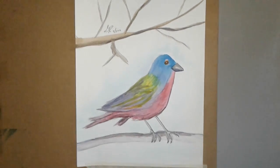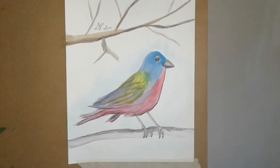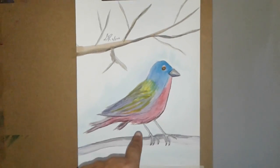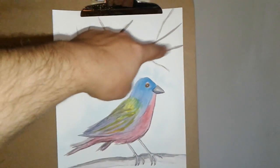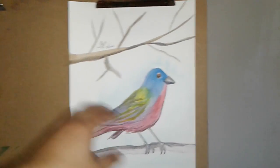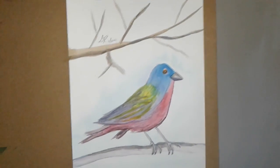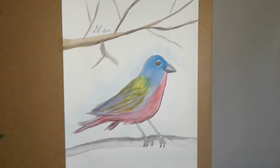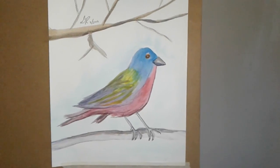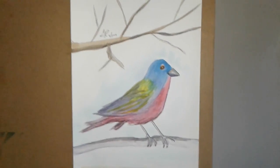I like to put action in a lot of my paintings. This is not my best work, but it's good enough to illustrate what I'm trying to point out. Typically you want to think of your golden ratio — be in the top third or the bottom third. He's a little low for what I prefer. I put the branch there because there's too much negative space, but he's still done well enough.